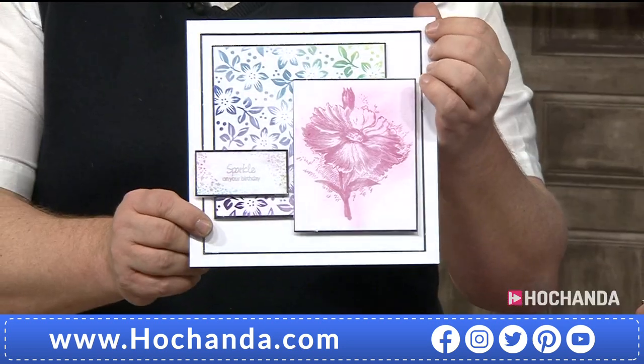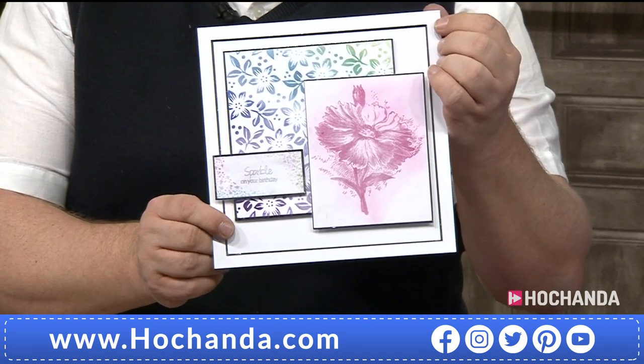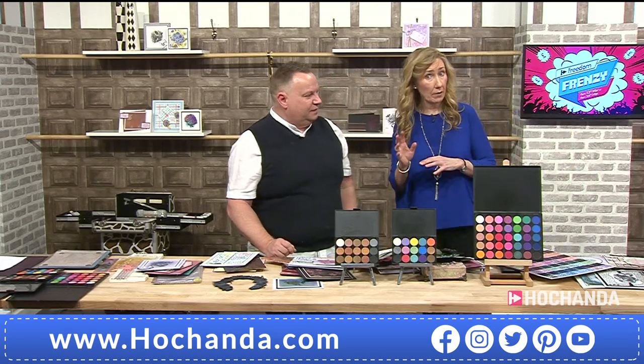But this is stamping just without the grey, with the embossing ink and going over just with the pink. But I will show that one next. So we've got those beautiful brand new stamps. We've got the stencils on the show in a bundle of four. You can get them in bundles of two.